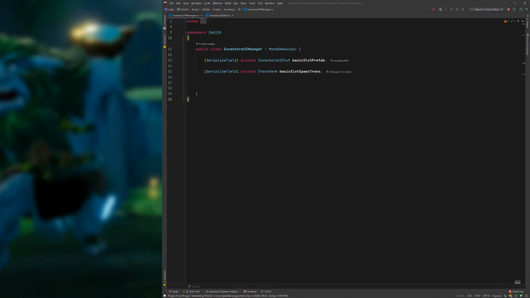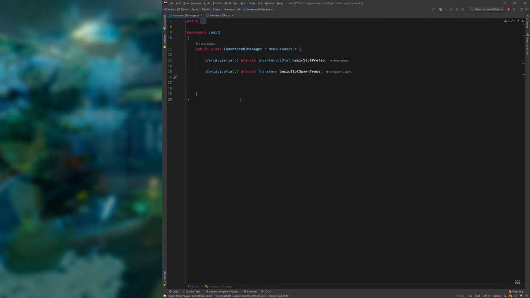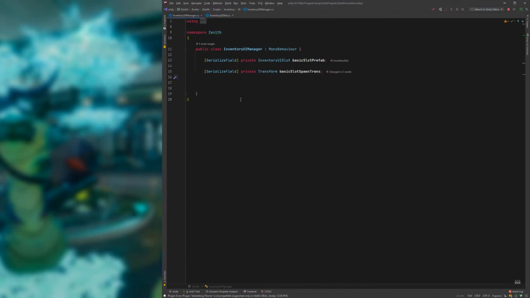Yeah, there could be 0 or less items in a stack, so we have to be careful not to have stuff break if there's 0 items or something. 12 slots for the beginning is okay. Our bags don't actually have the slots set up right now, so they just have infinite slots. So I'm just going to cap it to something so we don't crash Unity.